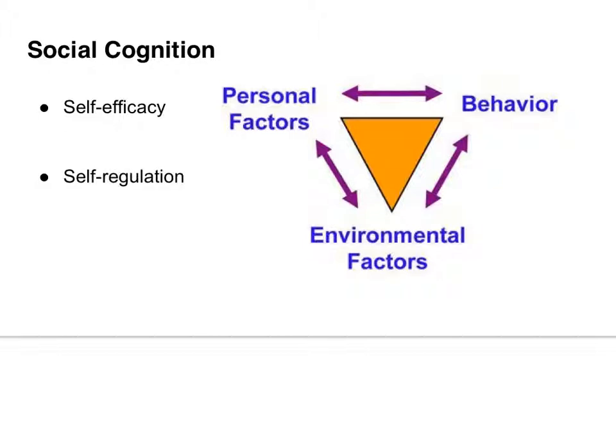A second set of findings derived from social cognitive theory includes the importance of self-regulation. Most discussions of important skills needed for learners in the 21st century include some discussion of this concept. This is because it is becoming increasingly important for students to actually take personal responsibility for their own learning.